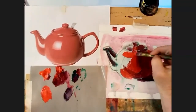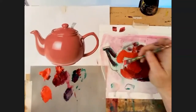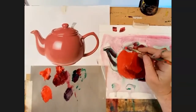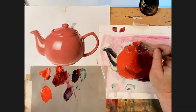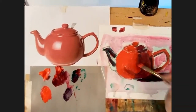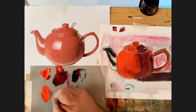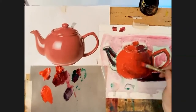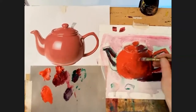I have a fair amount of paint on my brush too. Imagine, Diana did this in about 5 minutes, something very similar to this. So you see how fast this can go. Notice I'm exaggerating the darks and the lights. I've pushed that a little bit, which I think works really well. Although if I wanted to, I could bring a little bit of regular red in over the top of my dark. See how I'm doing that? Blending it over the top. It still reads as dark, but it mutes a little bit.